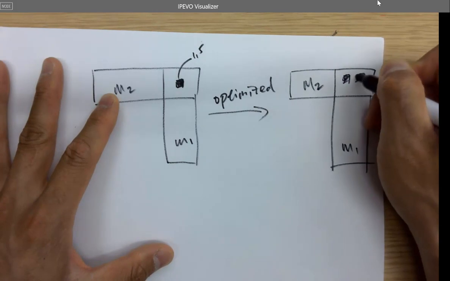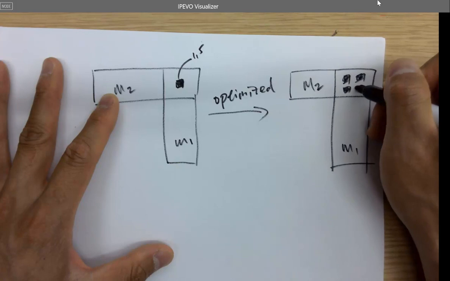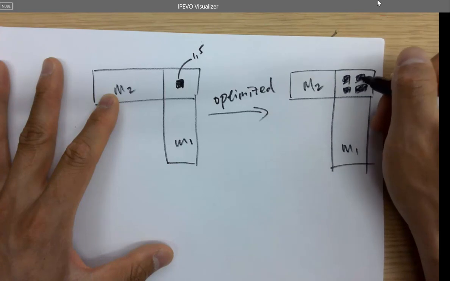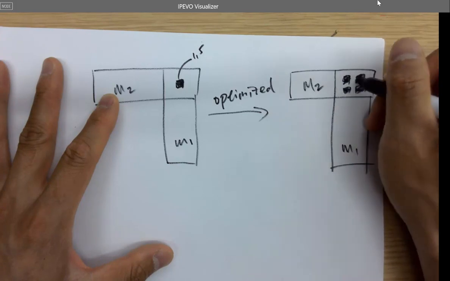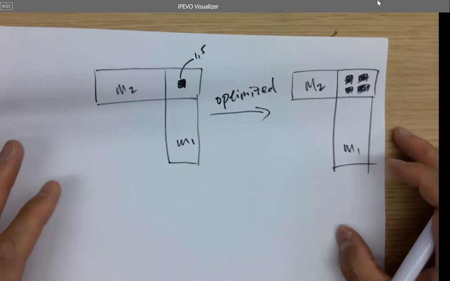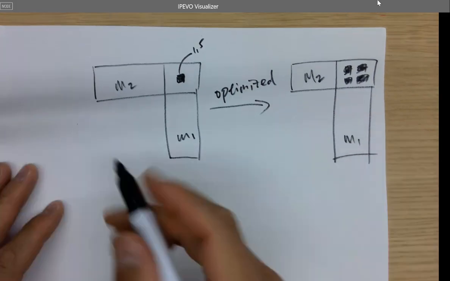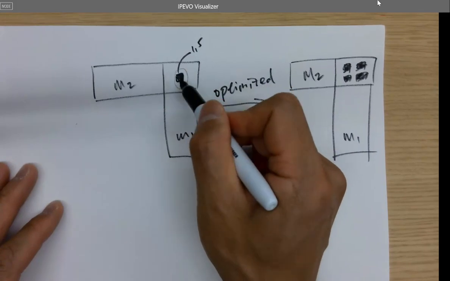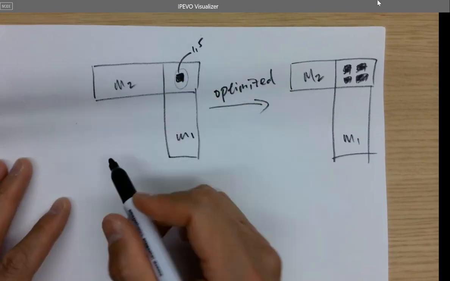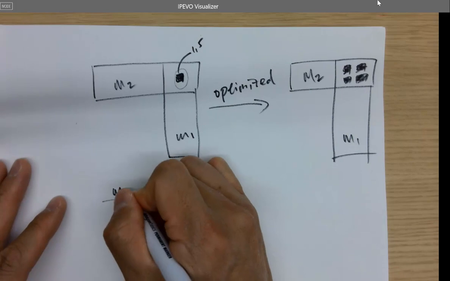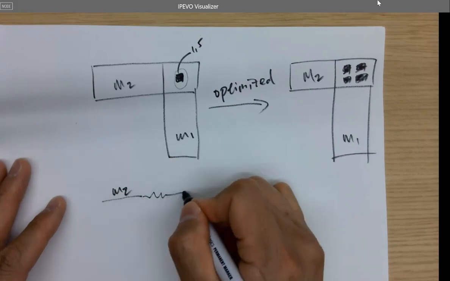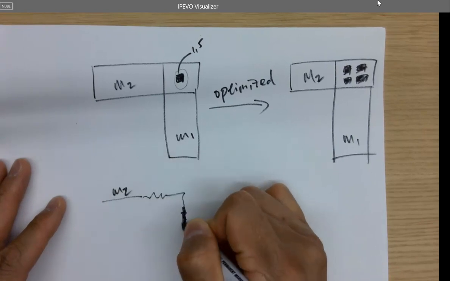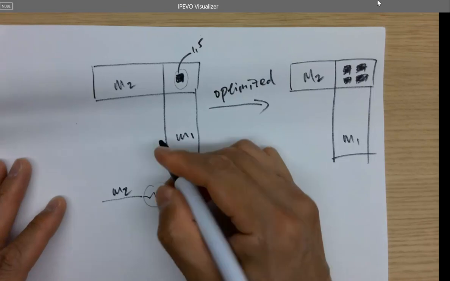You'll see this. The reason I want to bring this up is so that when you see this in your layout, you're not getting confused. Why do I have many vias for one connection? If you model this into a resistor, you have a metal 1 piece, a metal 2 piece, and the resistor, which is a via, and a metal 1 trace, right? So that's a via, for example.